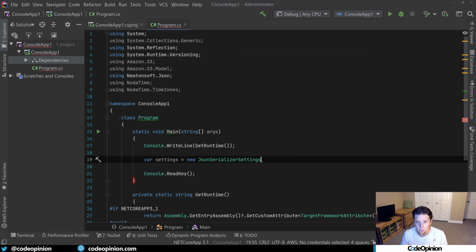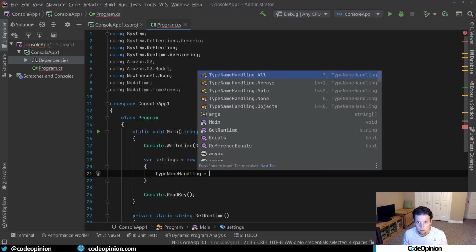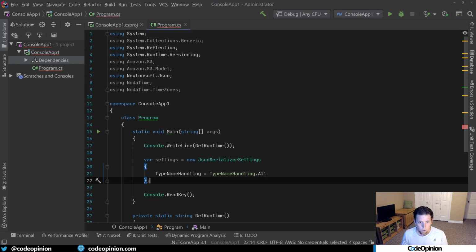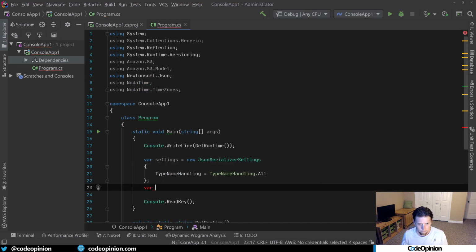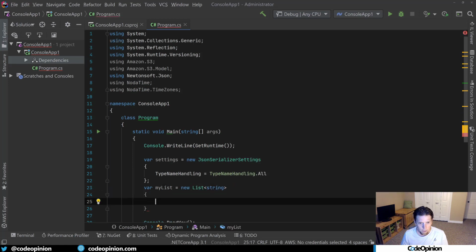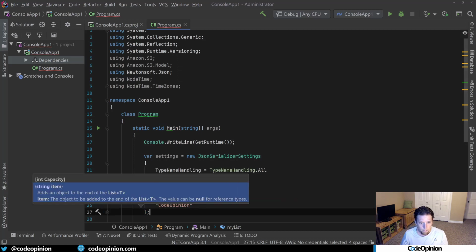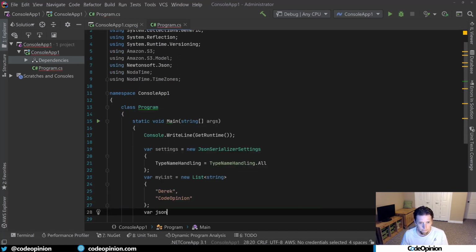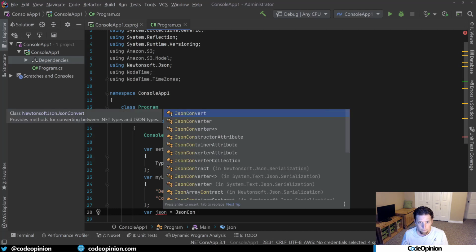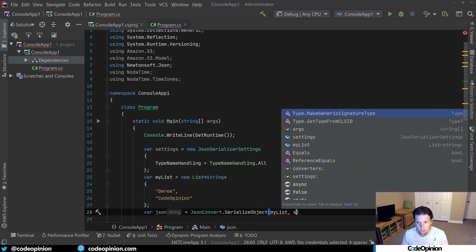If you create settings and you set type handling to all, when you serialize, let's create a new list of strings, and I'm going to put one is Derek, the other one is CodeOpinion, and then we'll serialize this with my type handling.